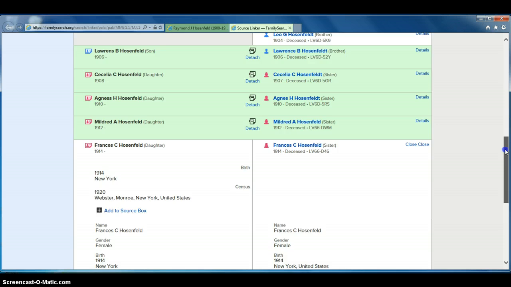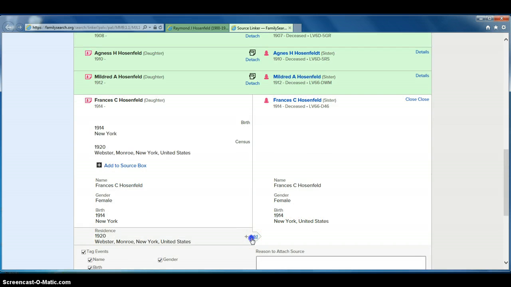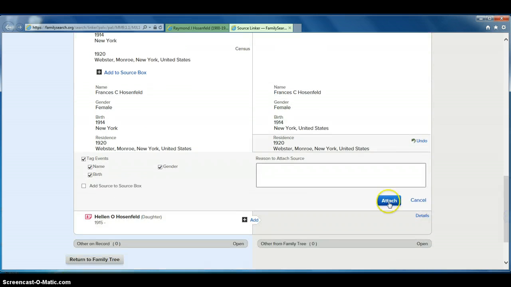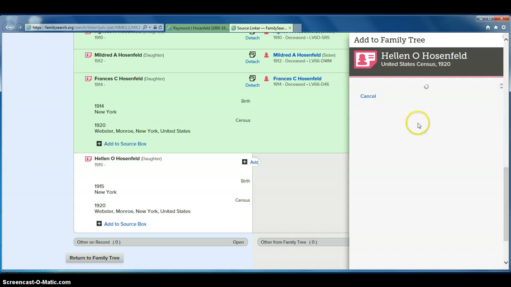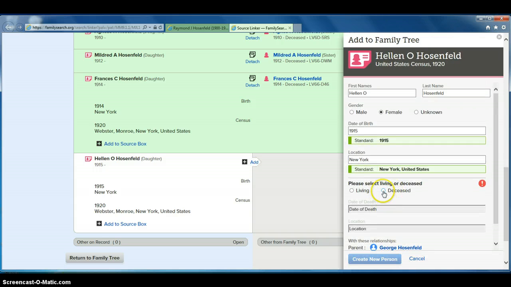I did that a little too fast there. So let's go back, add, and then attach. And then one last time for Helen, we'll add Helen in there, mark deceased right there, and then create new person.